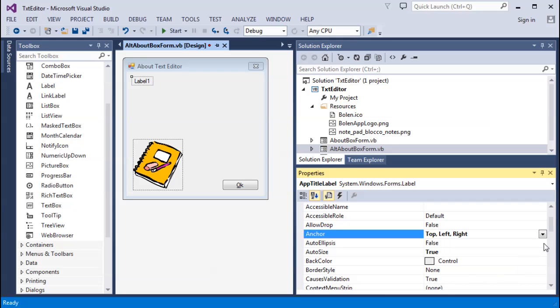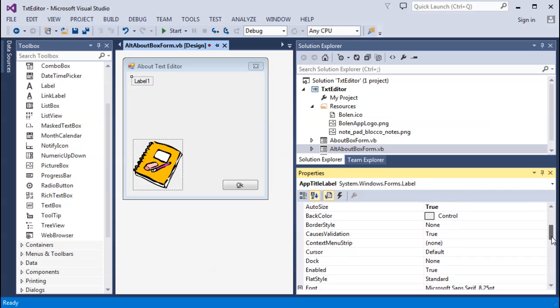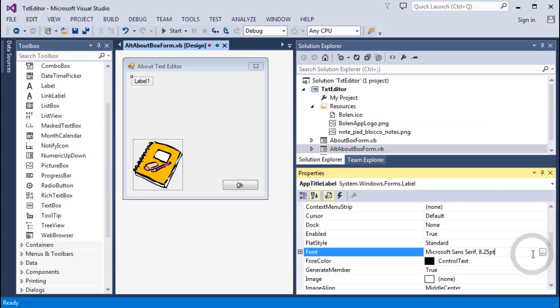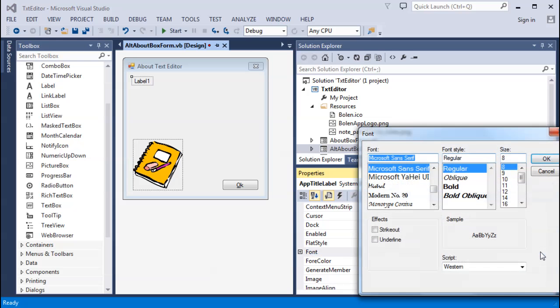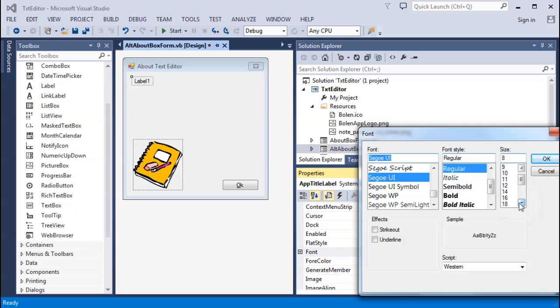And I'm going to change the font for this. Instead of the default font that comes in from the form, I'm going to change this now to Segoe UI. So I'll come down to Segoe UI. I'm going to change it to 15 points. Actually, I'll change it to 16, which I think is that.